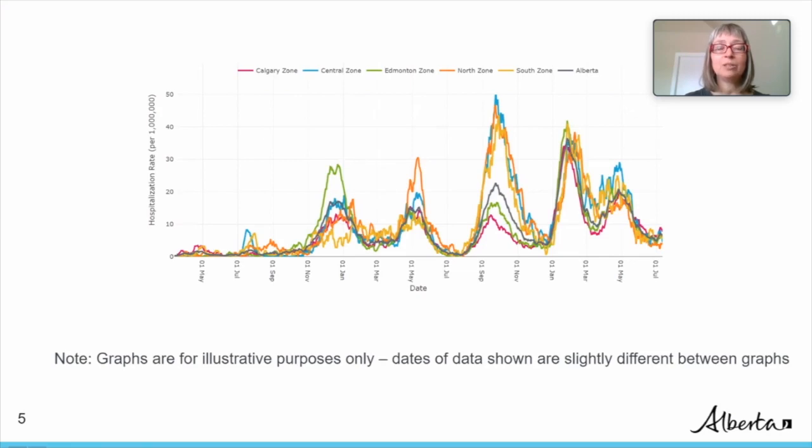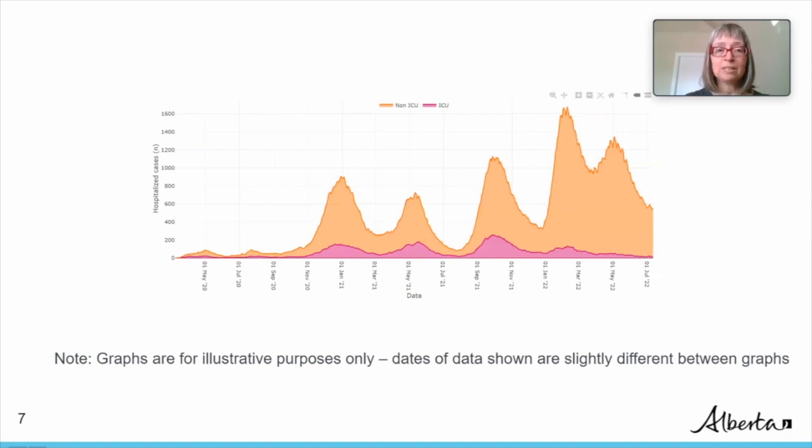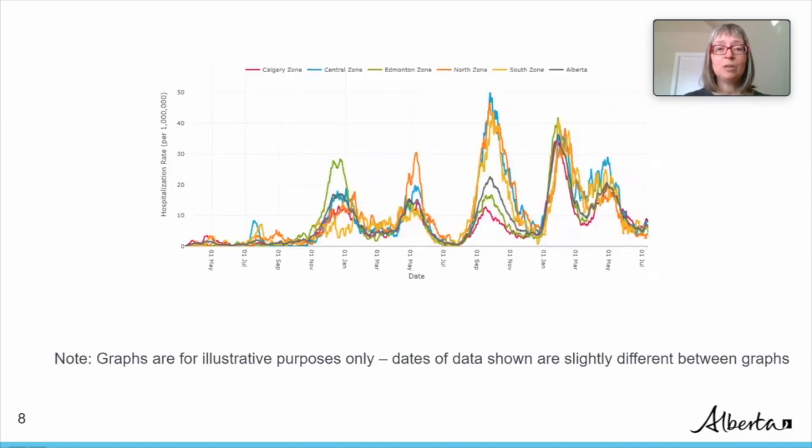Again, this is combined with those who are admitted for a COVID primary or secondary treatment reason, and also those who are admitted with a recent COVID diagnosis, but are admitted for some other reason. Now, looking at the update of what we're moving towards, we will continue to report exactly the same graphs that I just showed you, both the current in-hospital, ICU and non-ICU numbers, with exactly the same methodology for both new rates and the currently hospitalized, so that there still can be comparison over time with the same methodology.